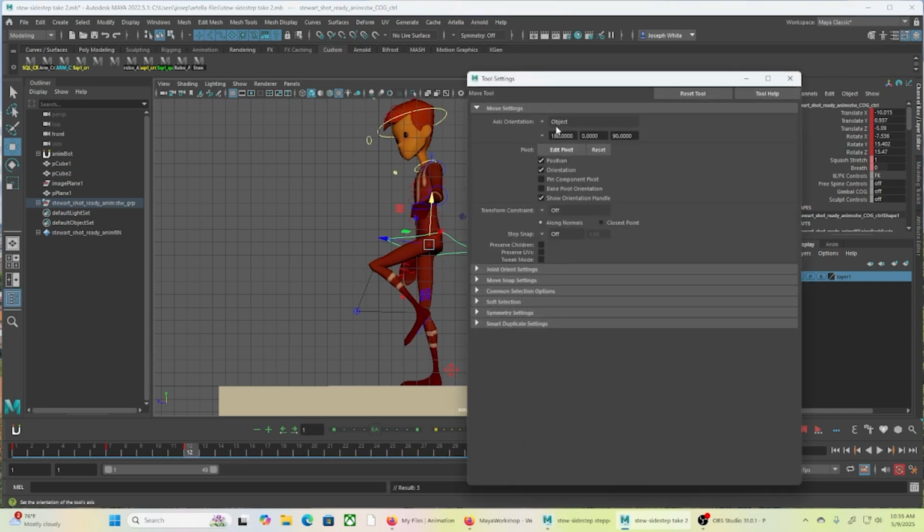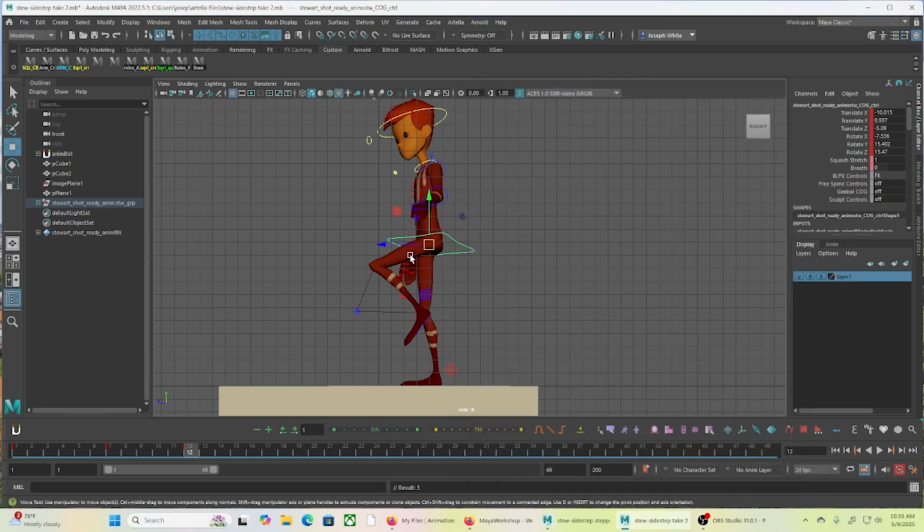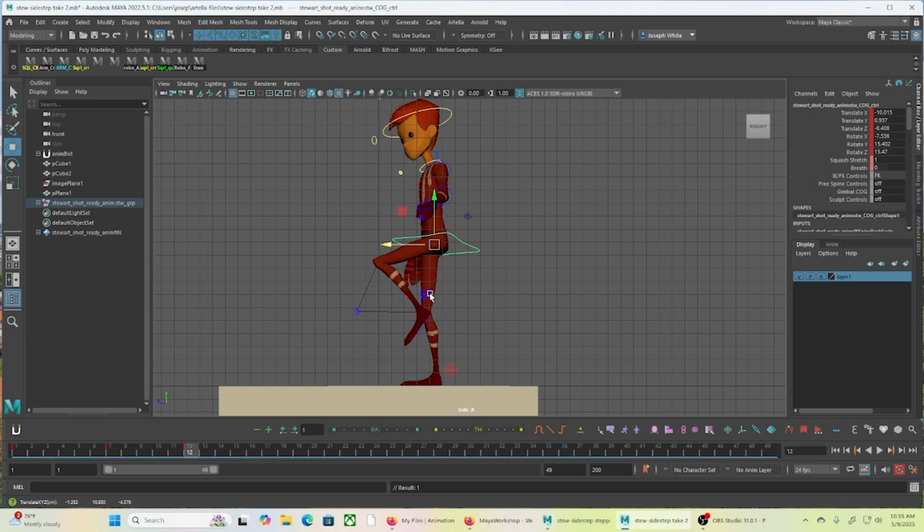I'm on the right. I need to be in world view, according to the world space, not the object space.